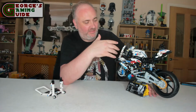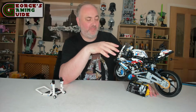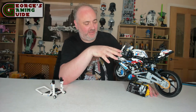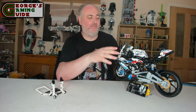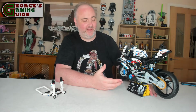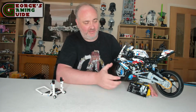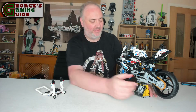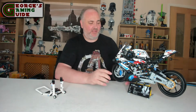To get down to the details, as I say, this was designed with BMW engineers, so it is very close to what the actual bike is supposed to look like. And it's a 1/5 scale, so it's a really big bike as well. The details of the tyres and the wheels work really well. So we'll start down the front.